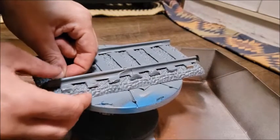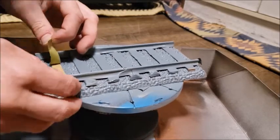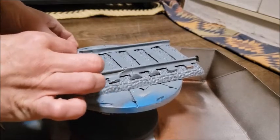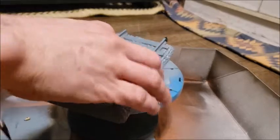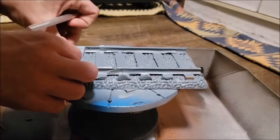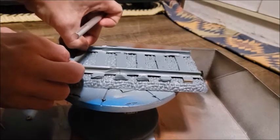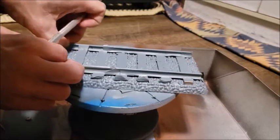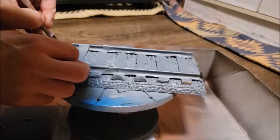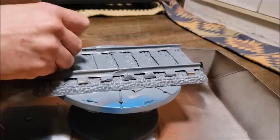Let me see if I can carefully separate the tape. You don't want to unmask the train tracks — all you want to unmask is the wood underneath. The two pieces of tape are kind of sticking together, so I'm going to get it right against the track and carefully slice right along here. That should work.